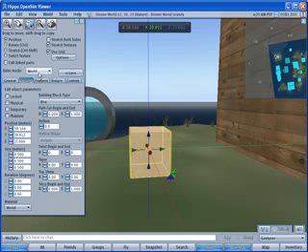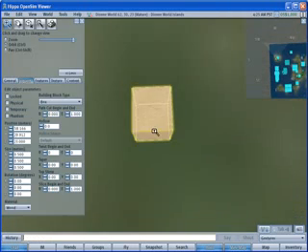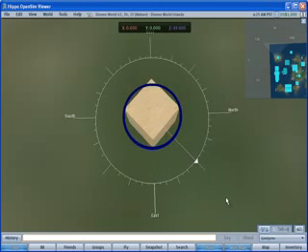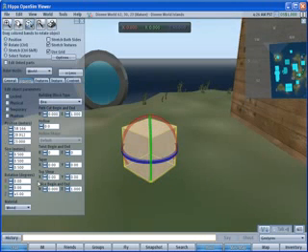Now, let's say we wanted to put this at a 45-degree angle. Okay. You can see that the X and Y are 0 and 0, but the Z is 45, corresponding to the number of degrees that we rotated it and the direction that we rotated. Of course, you can get some really weird numbers in here, but anything between 0 and 360 is a valid rotation, well, including 0 and excluding 360.